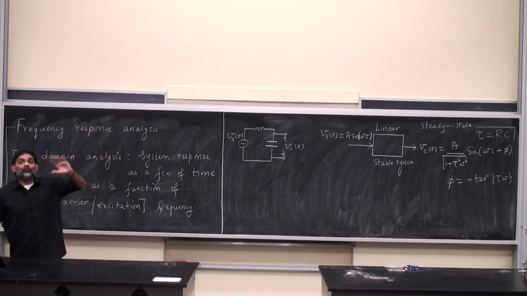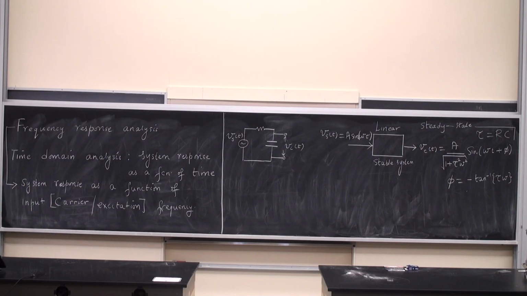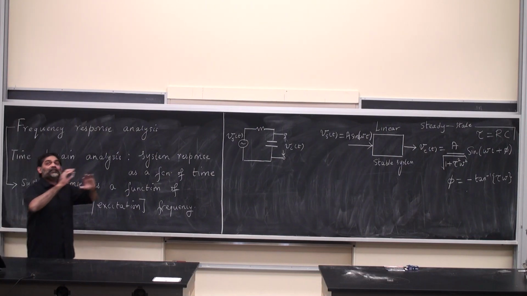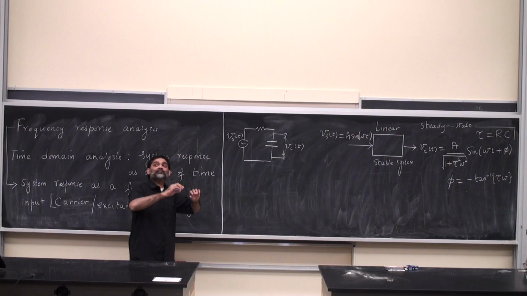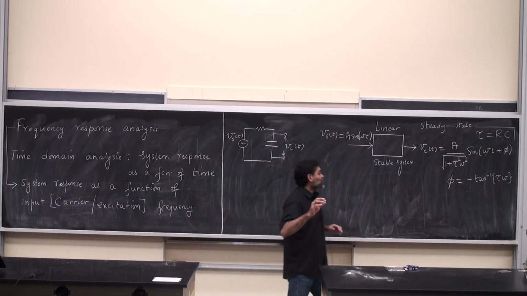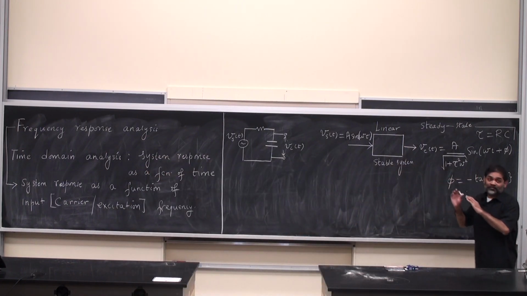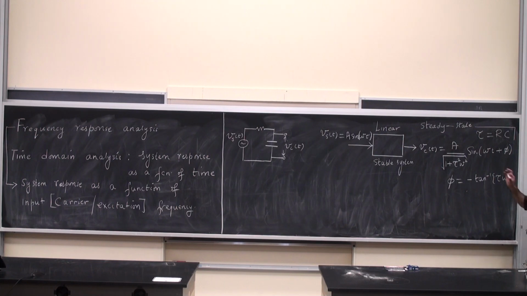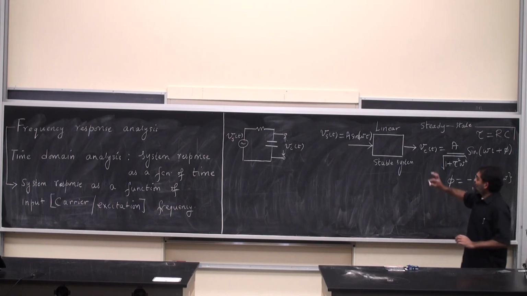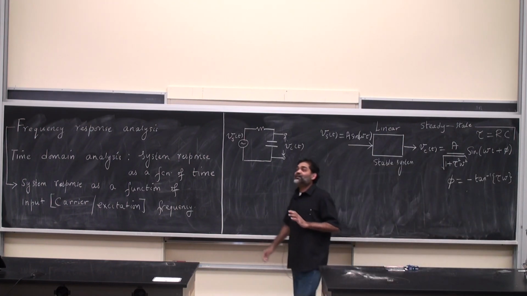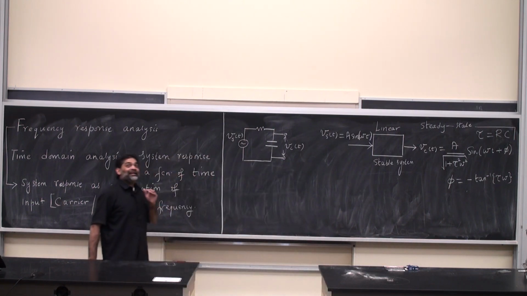So the huge moral of the day story was, if I have a purely harmonic input to the system, a purely oscillatory input to the system, the long-term behavior of the system is also purely oscillating or purely harmonic. Okay, this was the big claim of the day. And this is true for any kind of a linear and stable system. The keyword is linear and stable.